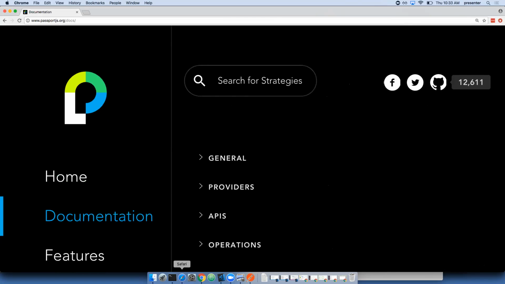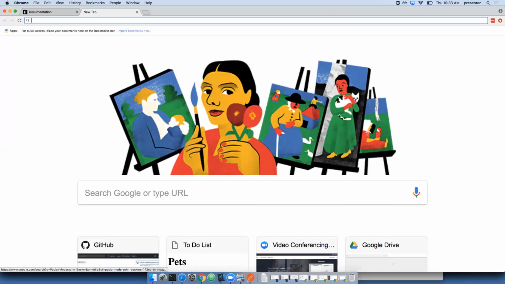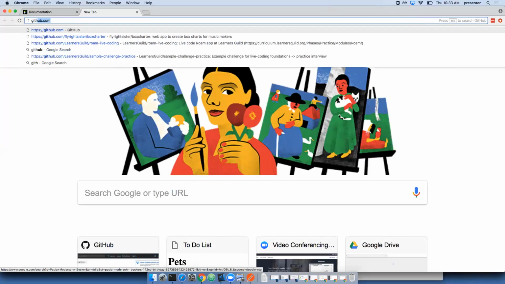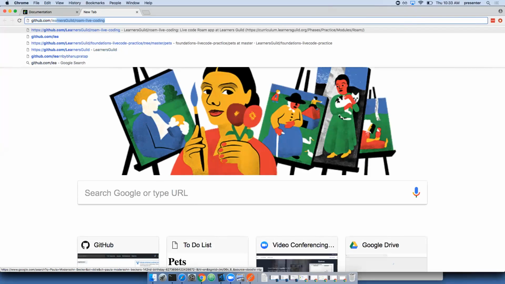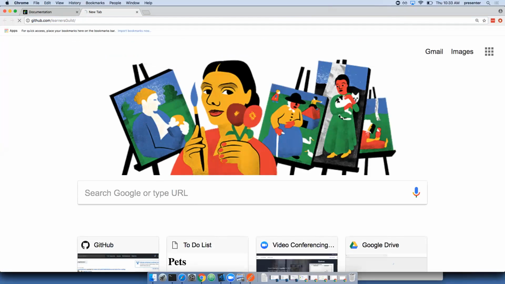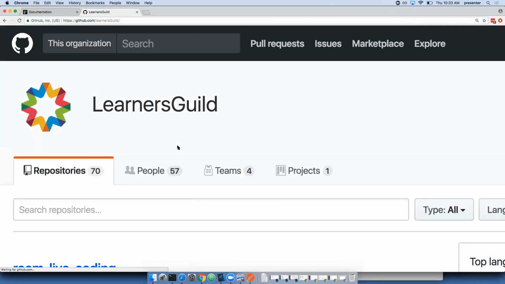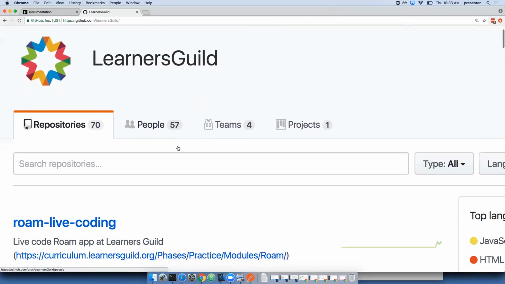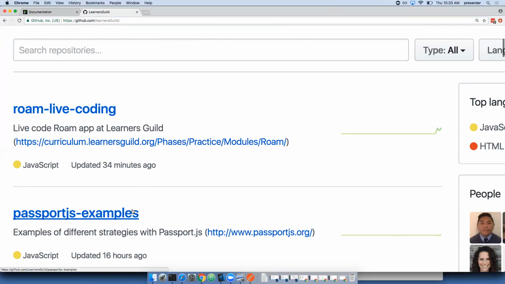So I have a repo that I made. Learners Guild, and I think I called it Passport Examples or something like that. GitHub is slow this morning, or maybe it's just the internet. So, Passport.js examples.